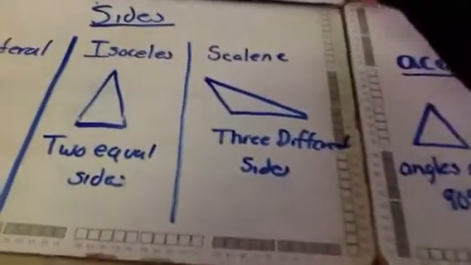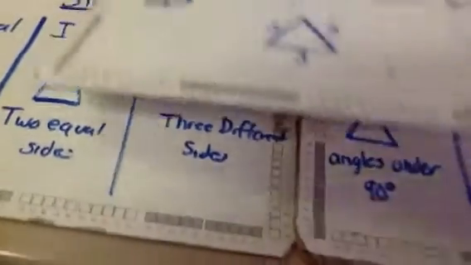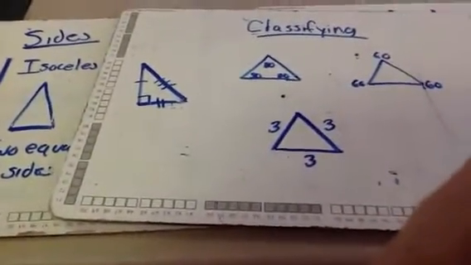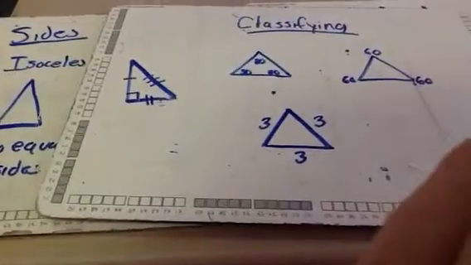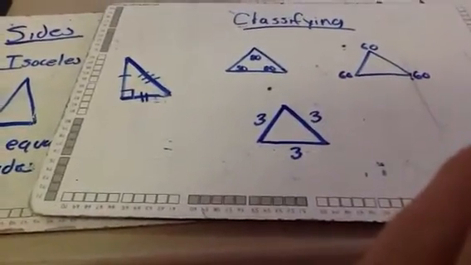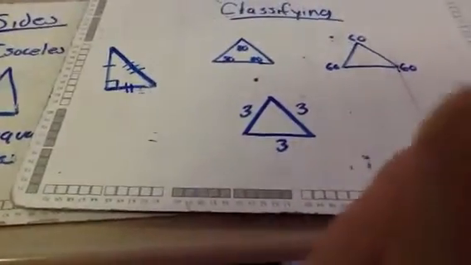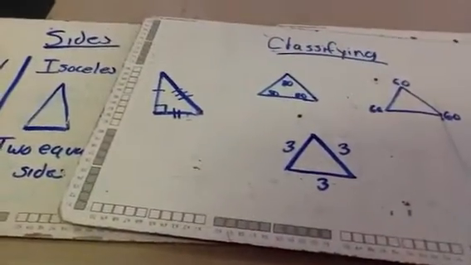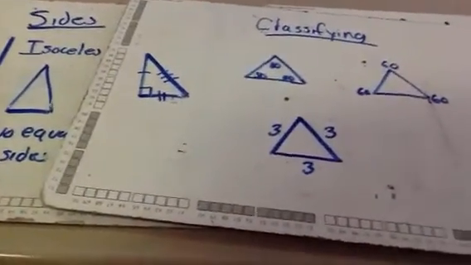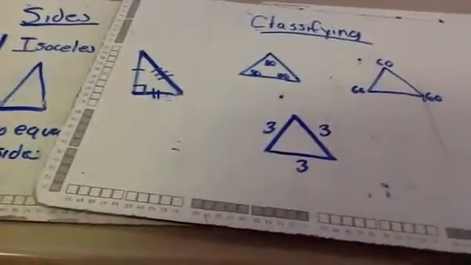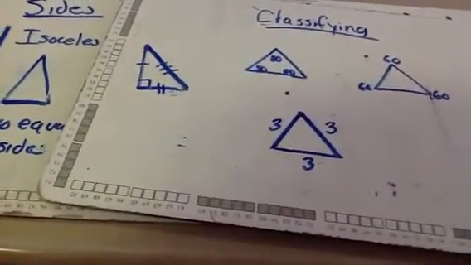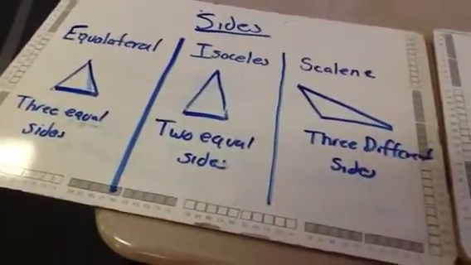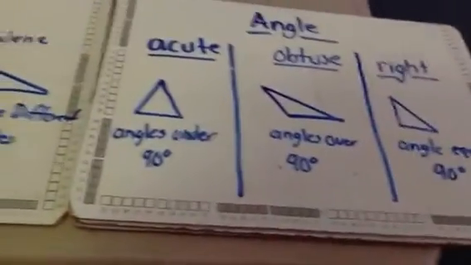Now, within those, then, if we actually look at some triangles, this is how they're generally going to look when we're asked to classify them. They're going to have angle measures or line measures, or they're going to have these little lines on that we talked about with congruent and similar. And basically that's going to give you your indication as to how to classify them. Once you see the triangle though, you can use both types of classification. You can classify the triangles by sides and by angles.